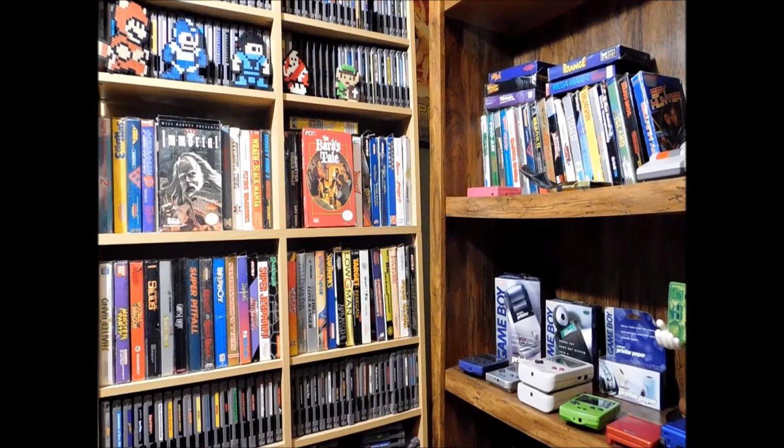Let's get into this. This guy had like an old Laserdisc player, and he asked me if there's anything I was looking for, and I said, yeah, old video game stuff, you know, Nintendo or whatever. And he said he had a Nintendo with like 40 games, but he didn't want to get rid of none of it. I said, well, man, are you sure? Maybe you go in there and look through them, maybe there's some you don't want or something, you know? And he said, yeah, I'll go look.